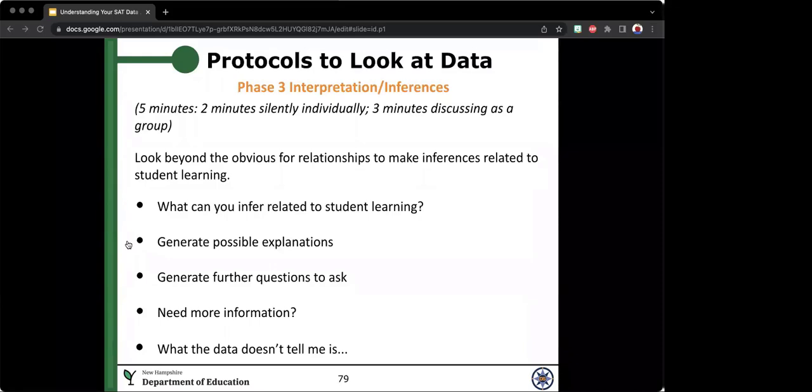So again, we want to use this. This is phase 3 of that data protocol we were just talking about. This is where we really begin to think about why the data is the way that it is. And this is where historical data can be really important, because while COVID has obviously impacted student learning, there's definitely no question about it, COVID is not the only reason students may be performing poorly. The data may have been just as poor, if not worse, before COVID hit. So this is really, again, where historical data can come into play. It's also important to think about what the data is not telling you and where and how you might find the answers to determine what to do next.